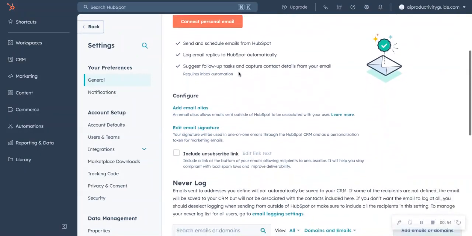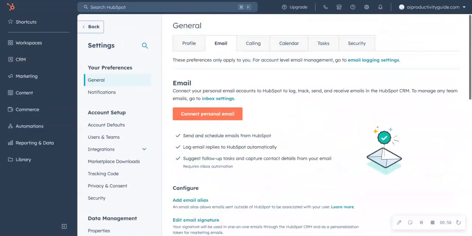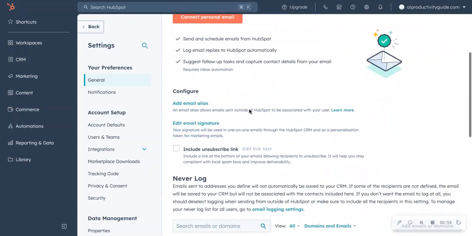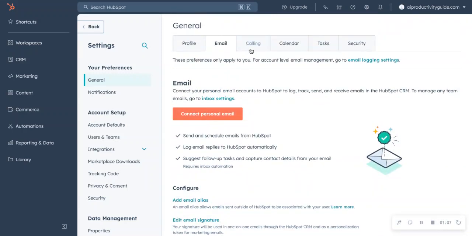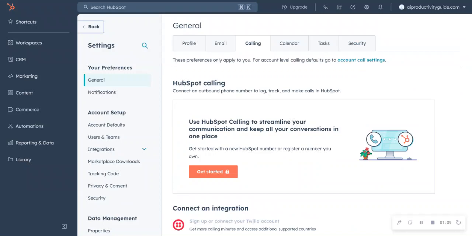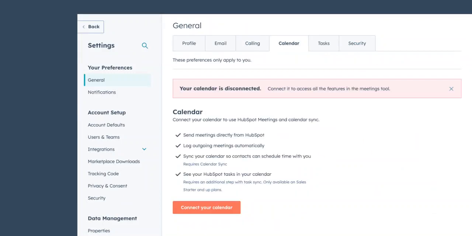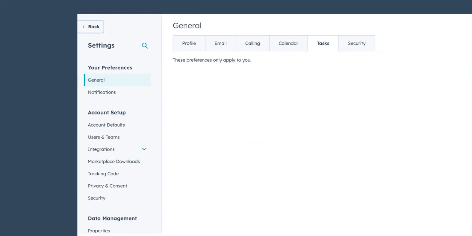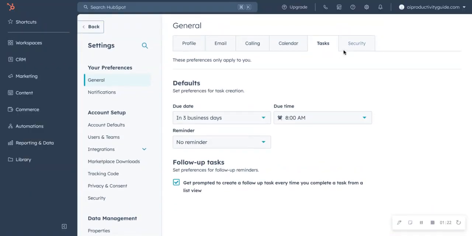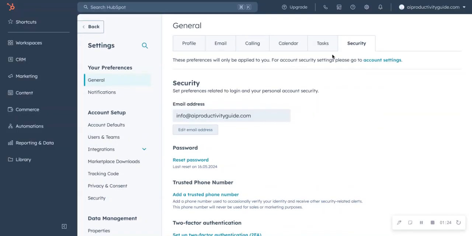Here we'll connect our email and other settings. Also, you will be able to set up log settings, which we will talk about later. Calling, we will skip this one because it's a paid feature. We'll also connect our calendar so that it's synchronized with our meeting tools. Then tasks, we will set this up, and security measures.